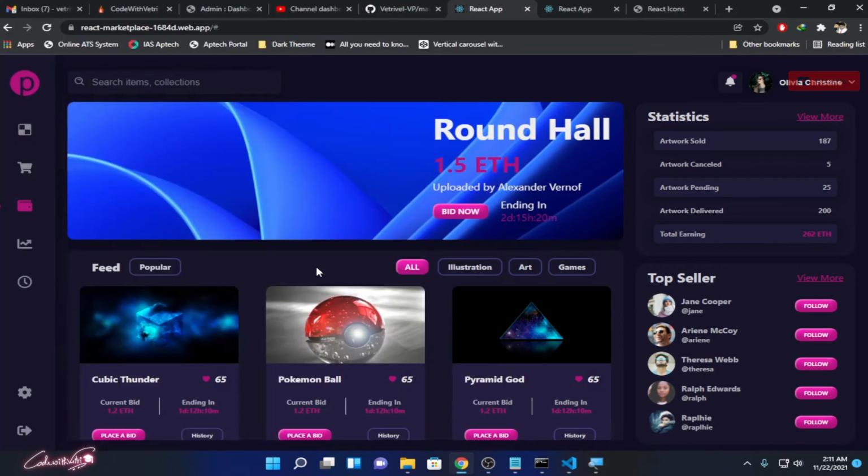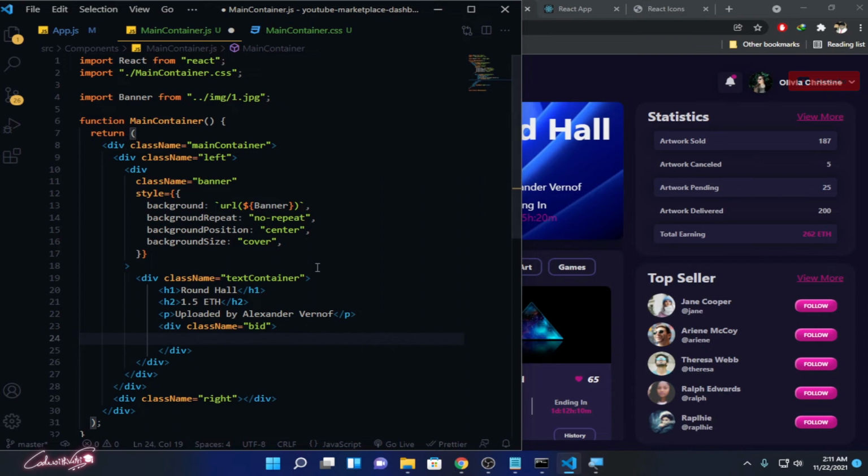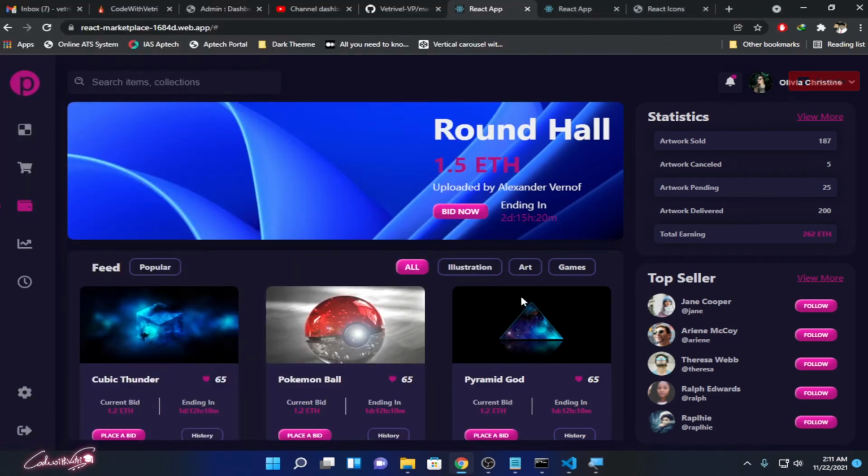Then we have a division. Inside this division we have two sections. So let's say a div with class bid, and inside that we have one button, an anchor with a class called button1, with the text Bid now. You can see in this entire website we have only two kinds of buttons, this one and this one.